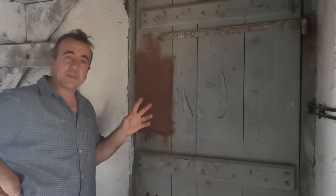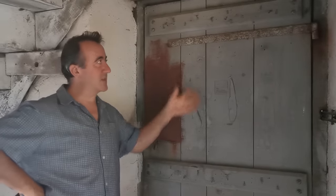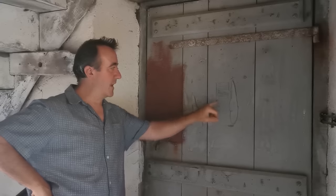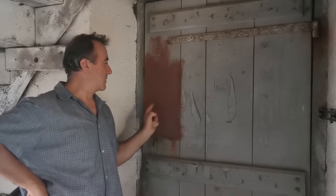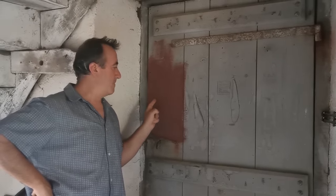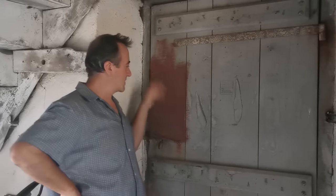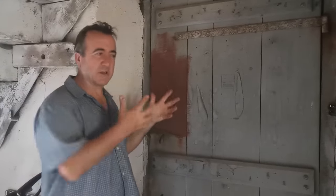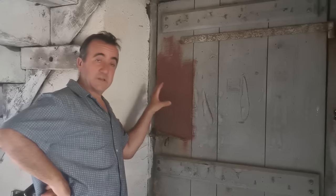I thought I'd give you a little update on something that Charlotte filmed in her first Chateau Diary, as we've been calling them. You remember, this is the back of the boot room door with the SS soldiers' signatures on. But I wanted to give you an update on what we now believe the significance of this red paint is. Suze and I have never really given it too much thought. We just thought maybe somebody was trying out some red, like a sample or something, but we weren't really sure. Charlotte suggested maybe somebody had painted over something deliberately, which is a possibility.